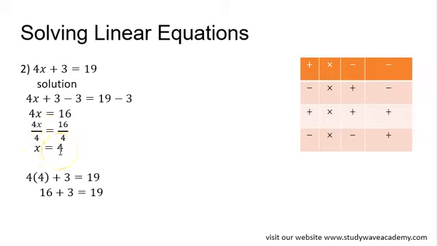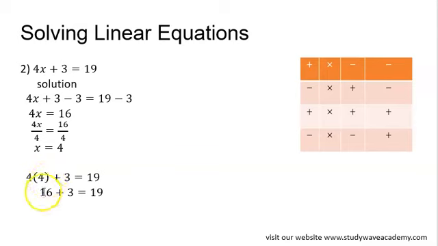So we're going to try to substitute it into this question to see if our answer is correct. Okay. We have 4 times 4 plus 3 equals 19. 4 times 4 is going to give us what? 16. Remember, this 4 is x. We have found x, right? x equals 4. So we substituted 4 into x.